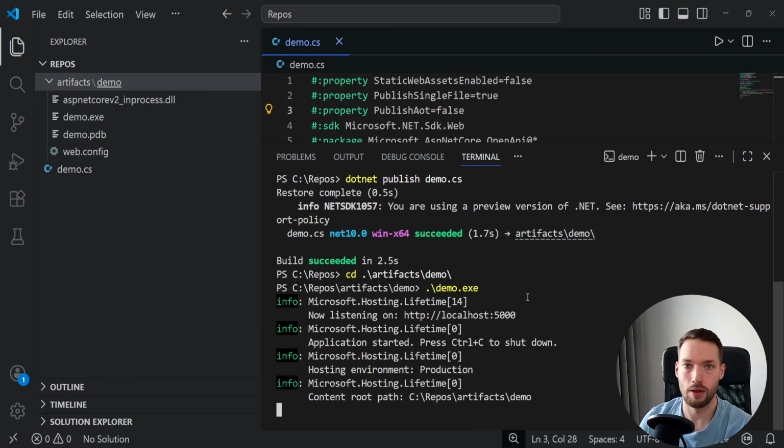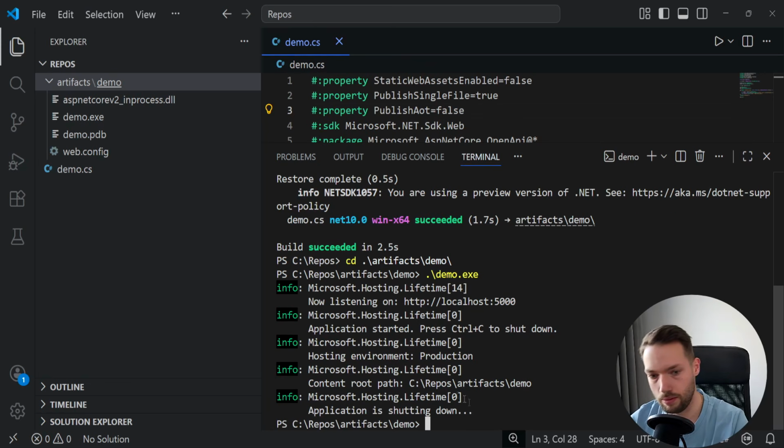And now the last part of this tutorial is how to convert this demo.cs into a project. So not to have only one file, but to convert it to have the csproj file.